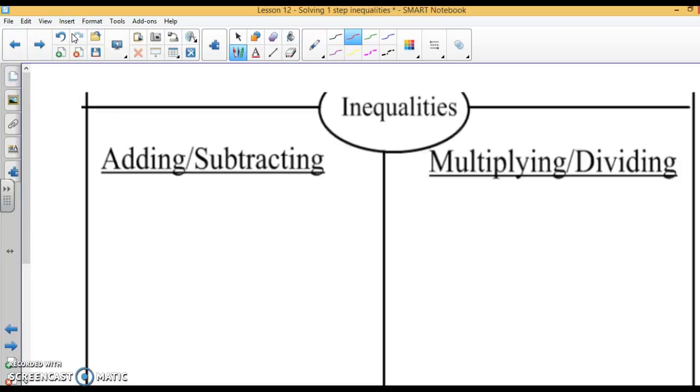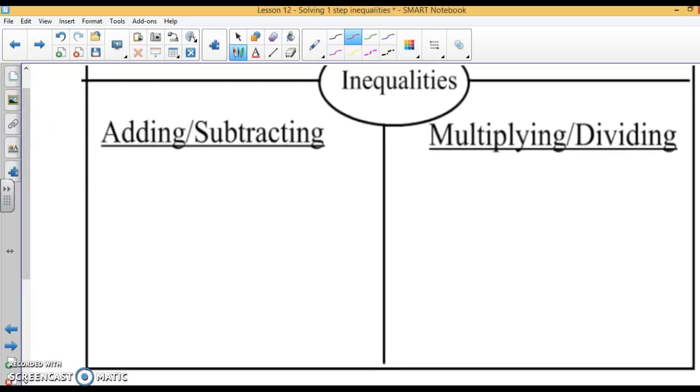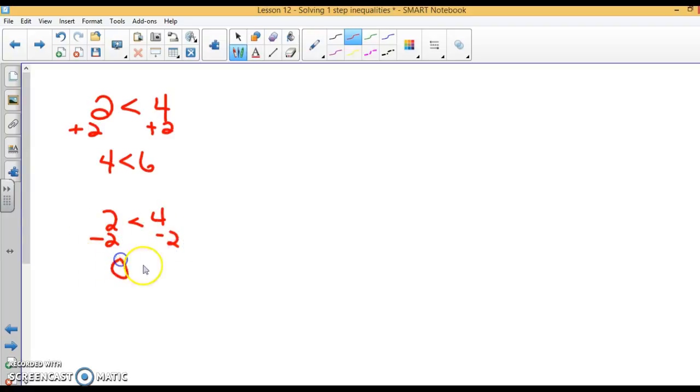All right. We talked about adding and subtracting inequalities yesterday. Today we are going to do multiplying and dividing. Before we do multiplying and dividing, I want to show you something. You probably want to write this down on a separate piece of paper. So, yesterday, I'm making up an inequality. If 2 is less than 4, that's always true. I can add 2 to both sides, and I'll have 4 is less than 6. Still true. We know we can add a number to both sides, and it doesn't change its value. Let's do subtracting. I'll have 0 is less than 2. Still true. Adding and subtracting we did yesterday, just like inequality, or equations.